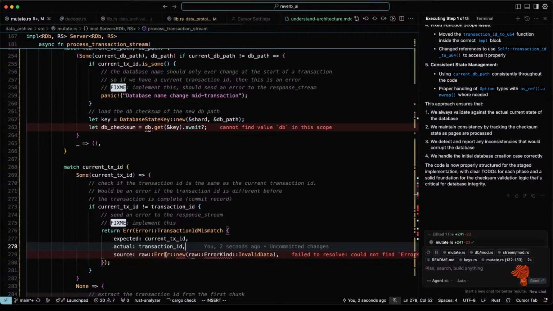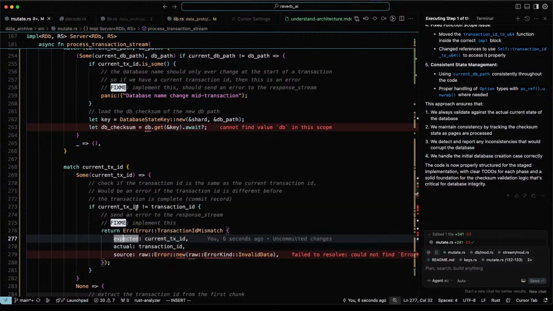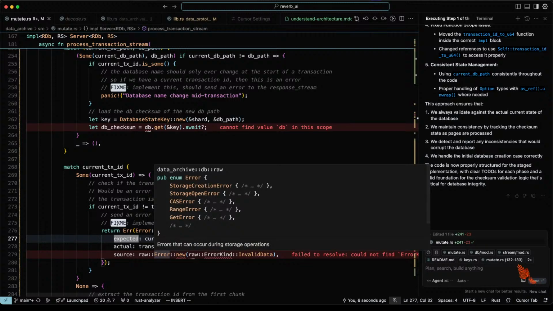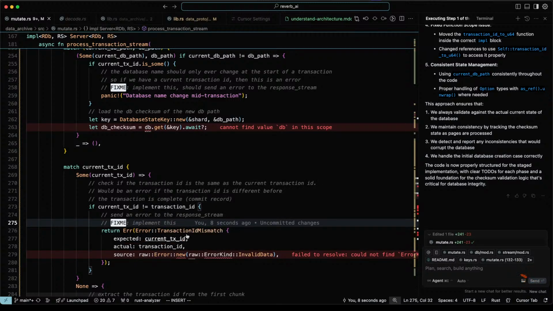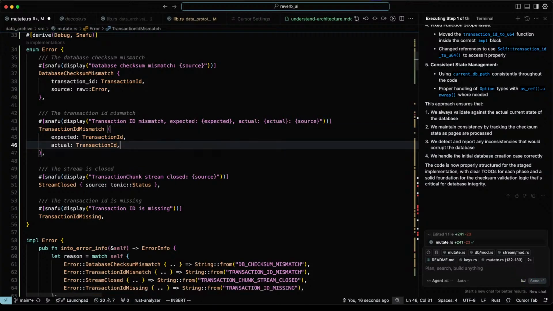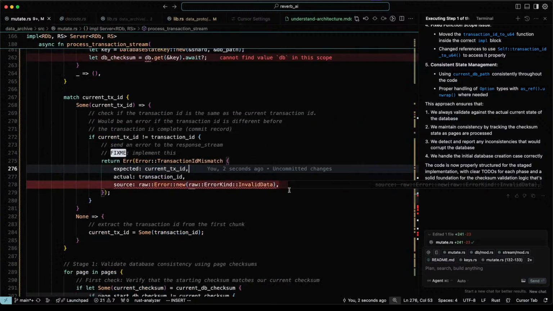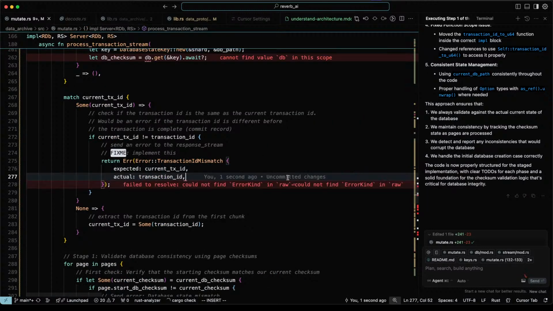Oh, interesting. Source. Now this. It's not really a Zig error though. Or raw error. Is that what I said it was here? I said it was raw error. There's no source. Get rid of that.